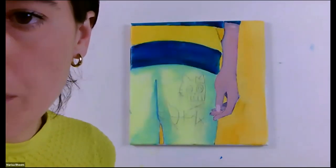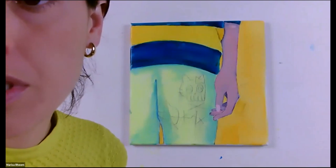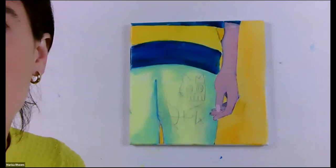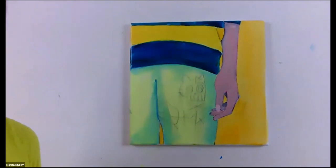Do you guys want me to pull up the picture again so that you can see what I'm talking about really quick? Okay, so we're gonna do the chain. I'm following my cursor. You can see it starts up here, goes down, and it ends to the right of that big pant shadow. So just imagine a straight line. We don't need to draw it out. We are just noticing the placement, but this is your painting, so it can be anywhere.